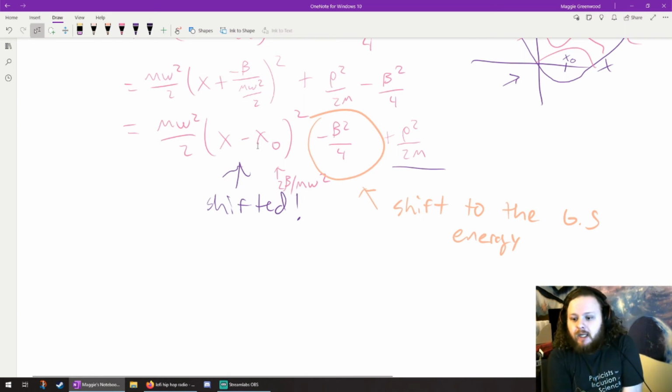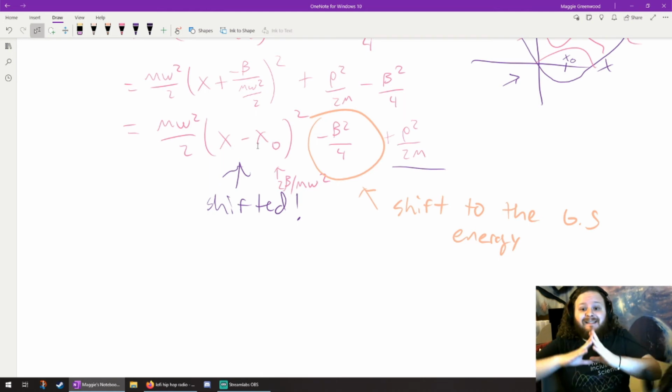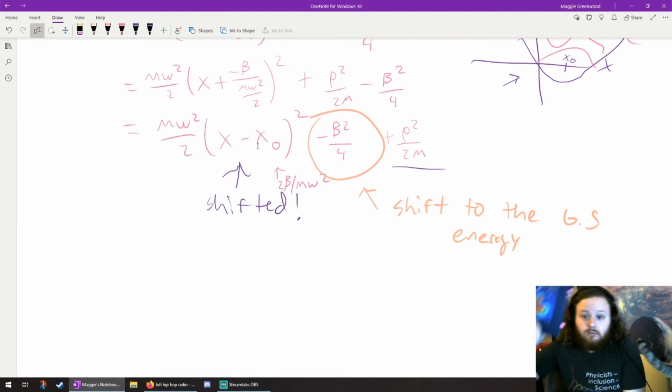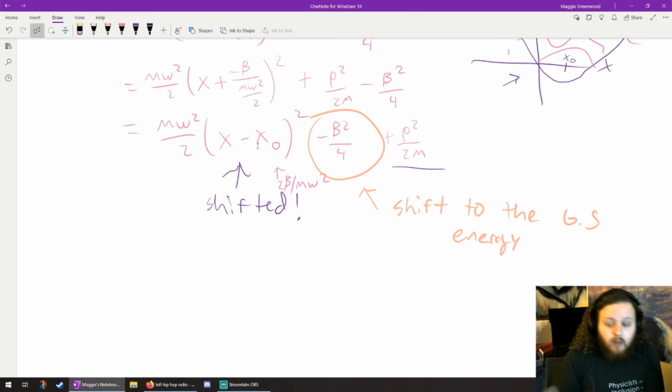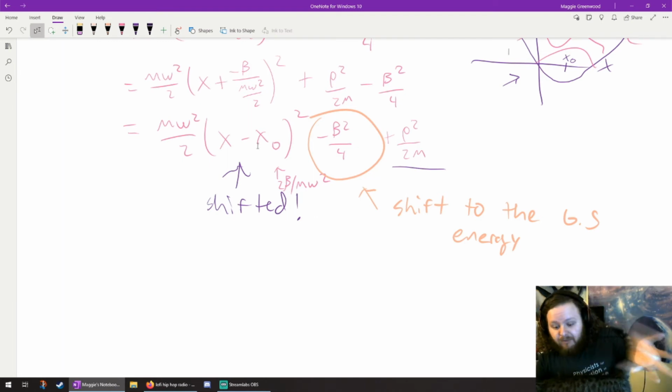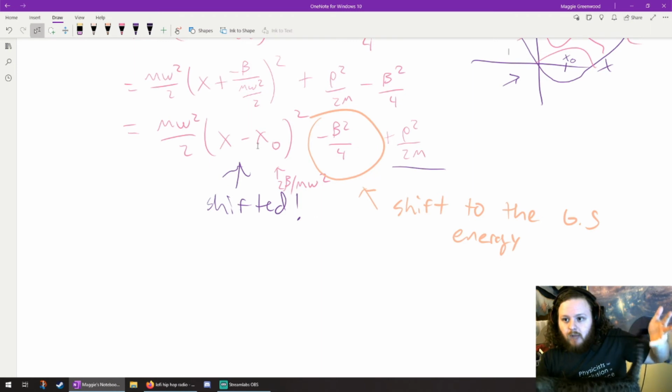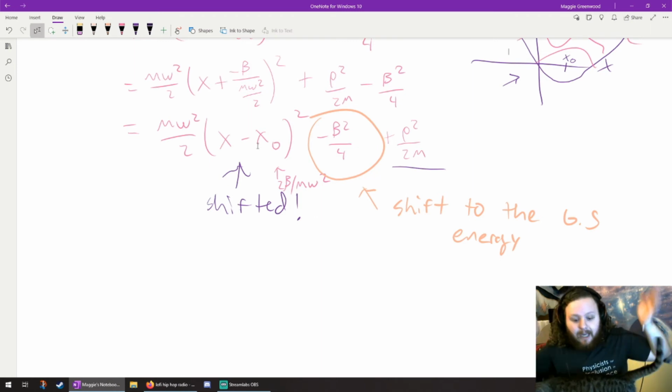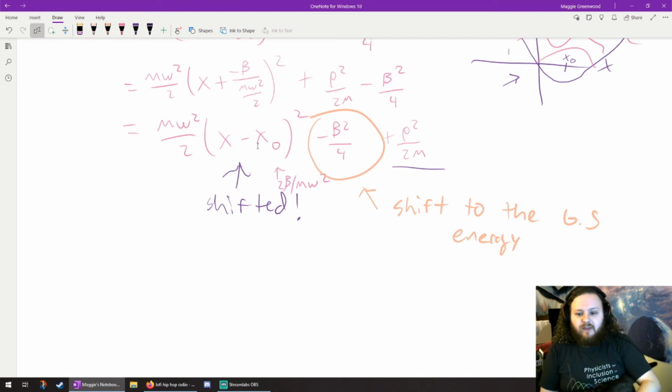So the ground state energy is going to be (n plus a half) h bar omega, so 1/2 h bar omega minus beta squared over 4. And the ground state wave function is the exact thing you could look up in your QM textbook for what the functions look like for the harmonic oscillator, just shifted to the right. So whatever the mathematical function for the first eigenstate is for the harmonic oscillator, just write that thing down with x minus x naught wherever you see the x.